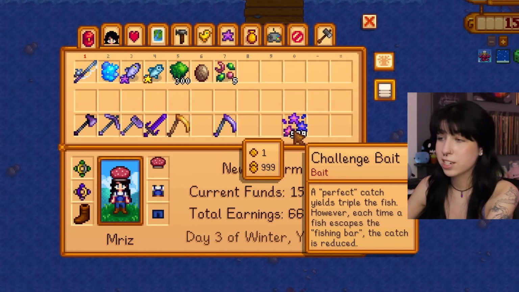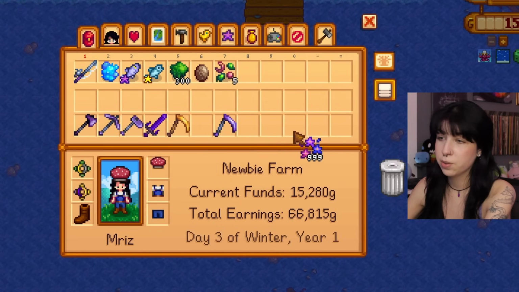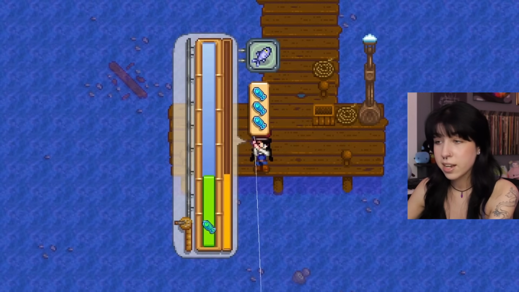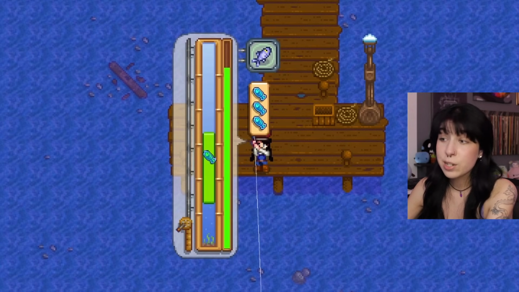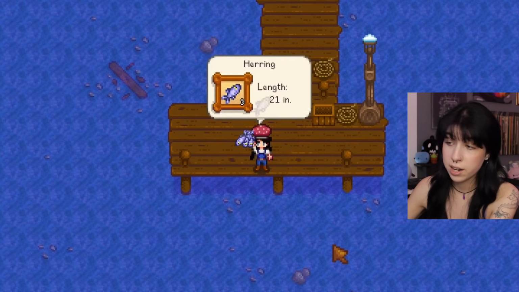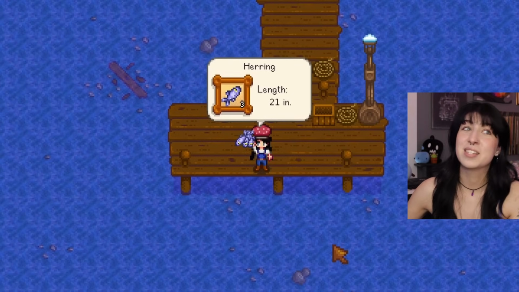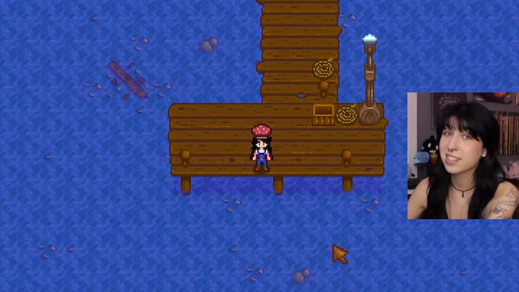Challenge Bait is used to catch up to 3 fish at once. It also reduces the delay before a nibble on a fishing rod by 62.5%. The amount of fish that the player has on the line is displayed right outside the minigame on the top right. It starts at 3 and decreases by 1 each time the fish leaves the fishing bar. So 3 fish will be caught at once only if the player catches the fish perfectly. And what makes this really challenging, the fish will escape if it leaves the fishing bar 3 times.